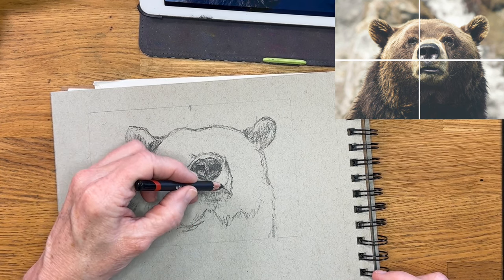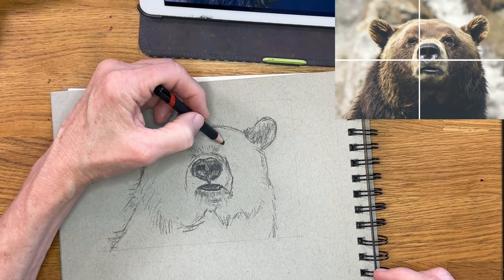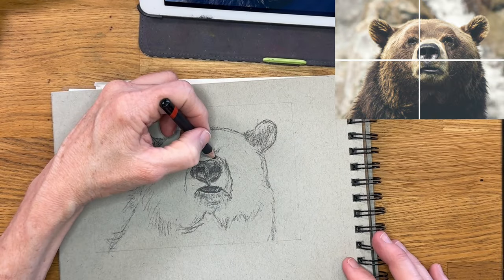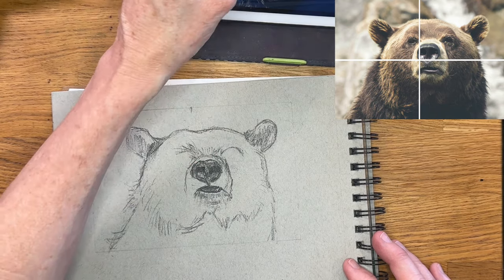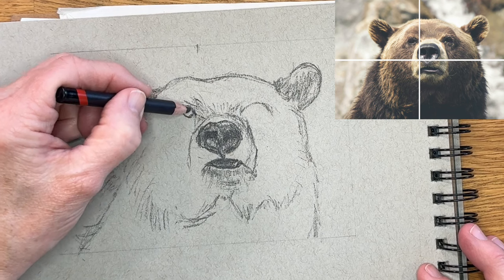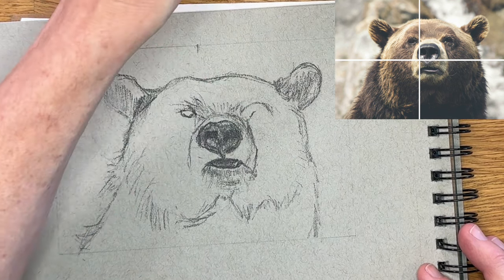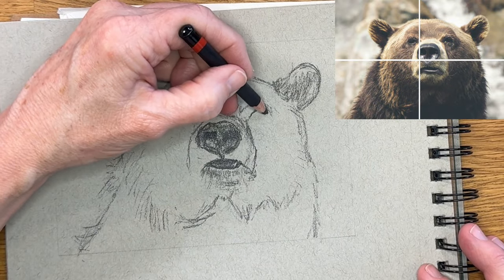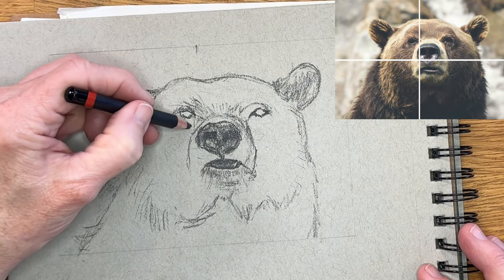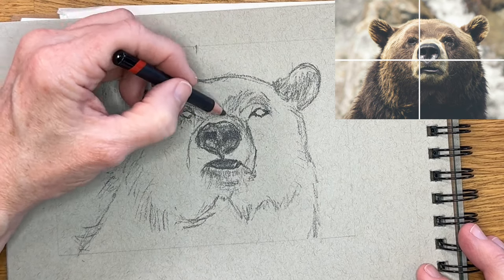Sometimes we're not really looking at our reference image to see what that shape really looks like. So it's very important to really analyze the shape and create it the way that you see it, not what your brain says. For example, let's talk about these eyes. My brain tells me these eyes are larger than they really are — he's kind of got some little beady eyes. I'm not letting my brain get in the way of telling me how these eyes are shaped. I can see they go up and a little curve around the top, then kind of go down on the outside edge, and there's this little diamond shape. So recreate what you're really seeing.